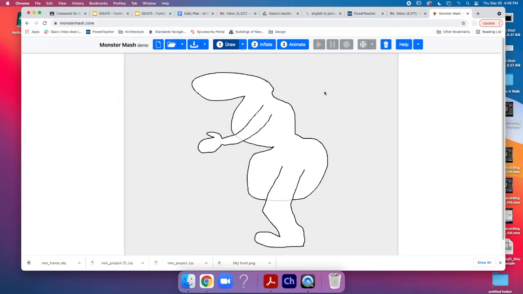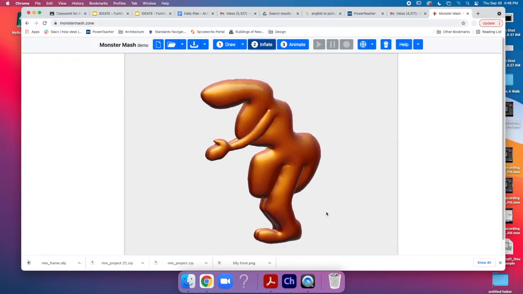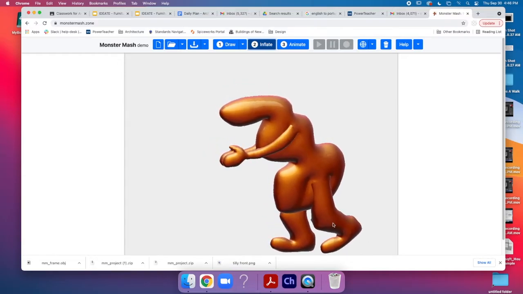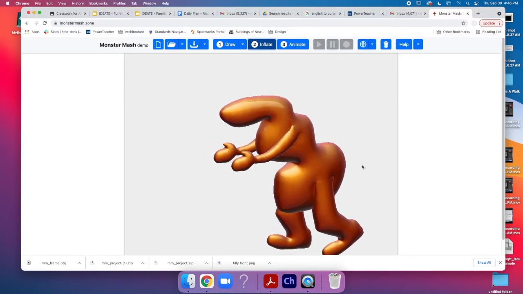But if you want to have, or if I want to have 2 arms and 2 legs, I have to make sure to select those so that they are red. So anything that you want to have 2 of, make sure you double click and make those red. Next, we're going to go to inflate. And I'm going to kind of pull my cursor away, so that it looks more spread.